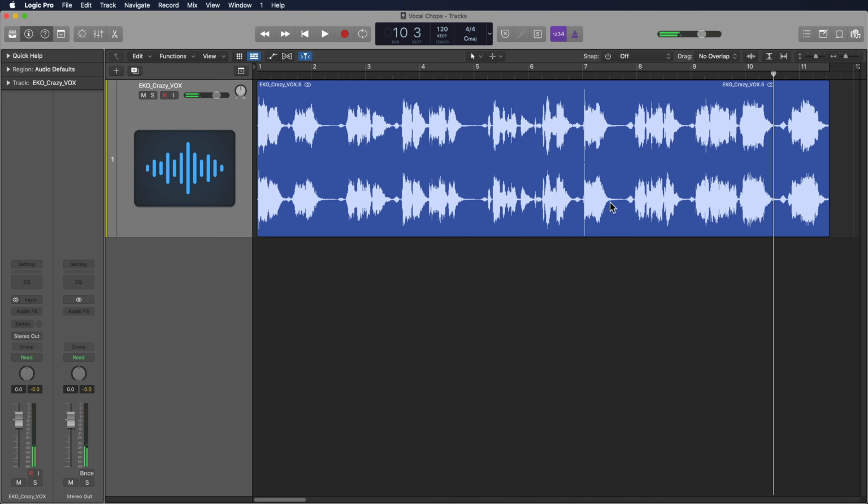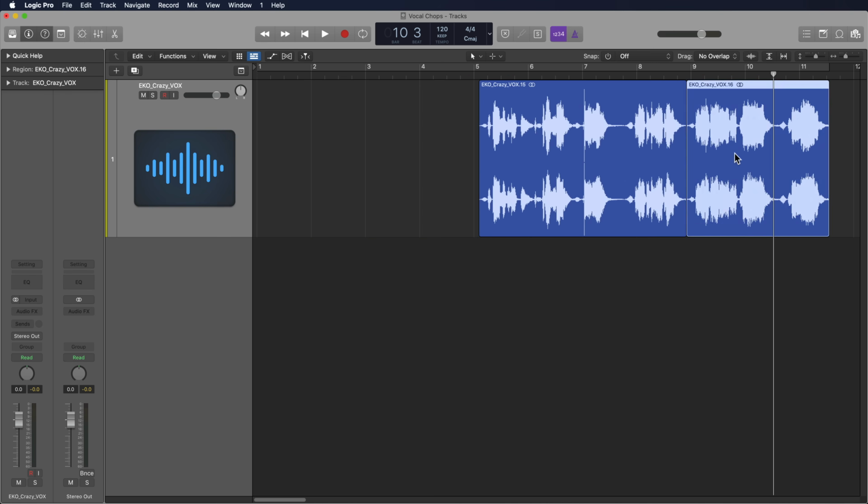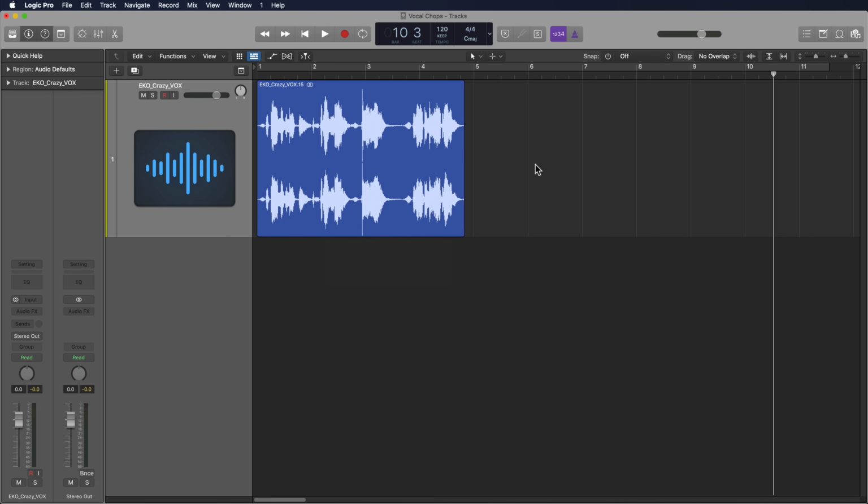Okay, so this is a pretty long sample here. What I'm going to do is trim this up just to one area that's got some pitch variation in it. If you use too long of a sample, it can get sort of convoluted and confusing really quickly. So I usually recommend chopping this down to something that's a little more manageable that has some variation in it. It also helps if you know the key of the vocal stem in advance. I know that this is C sharp minor, so that's going to help me out later.